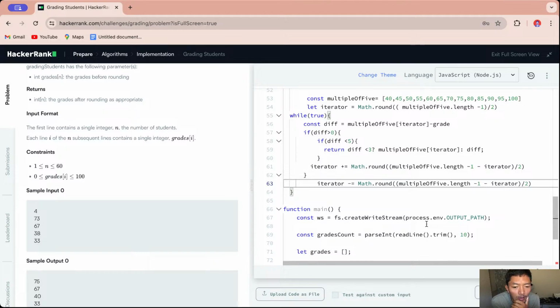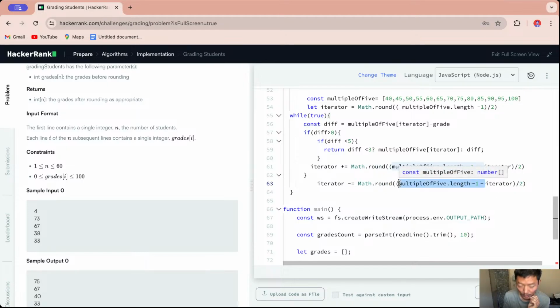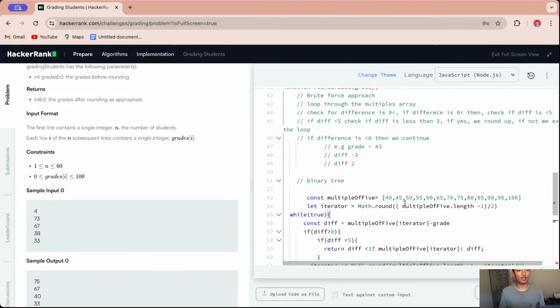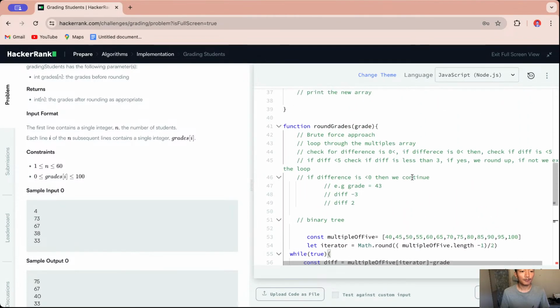I'm thinking, okay. We just need to do this. We don't need to stop. We can just do this. Okay, so that's the rounding part of it.